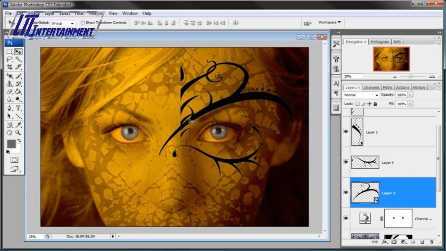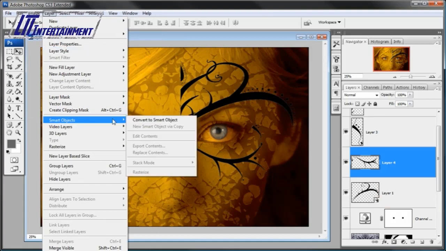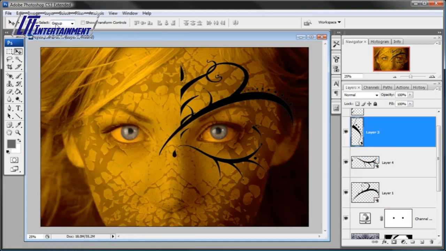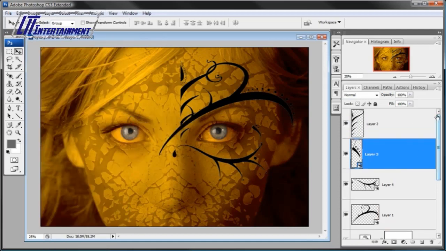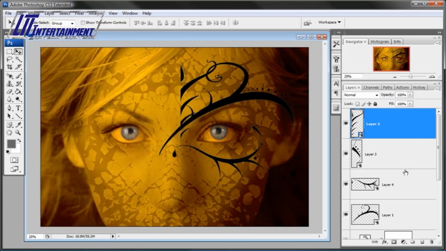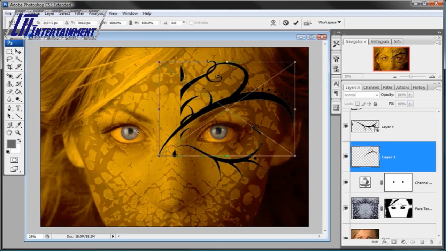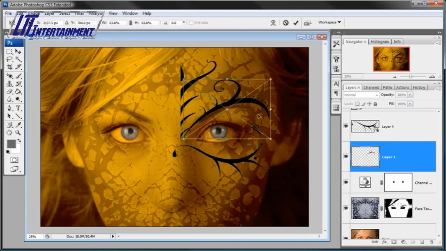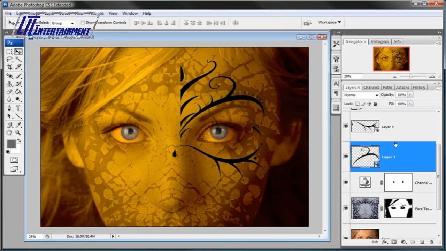This way, if I decide to resize the henna, I can do so without losing any quality. So I'll make smart objects out of all these separate pieces of the henna. There we go. And I'm just going to click on these and transform them and position them right where I want over the eyes.